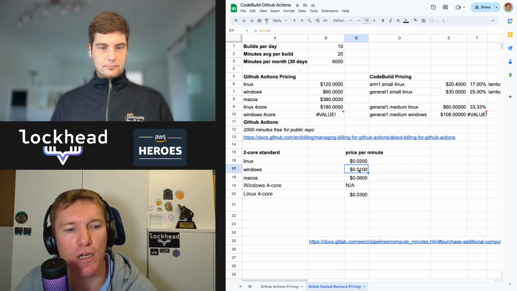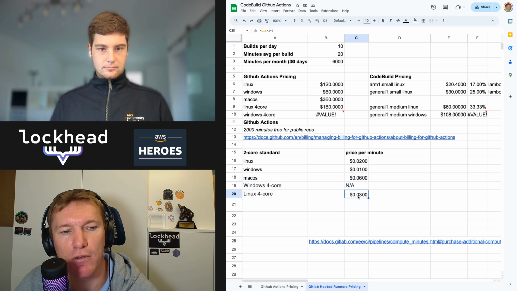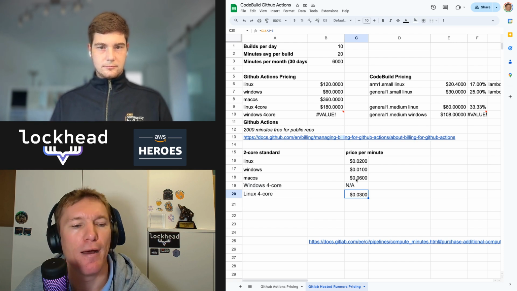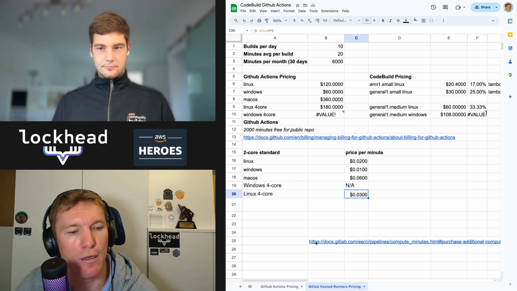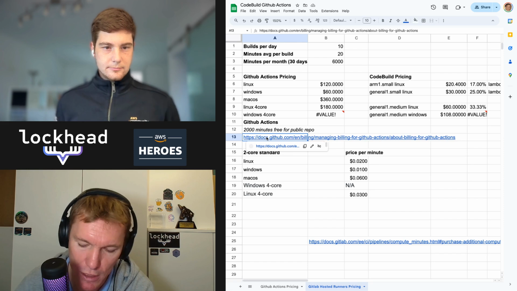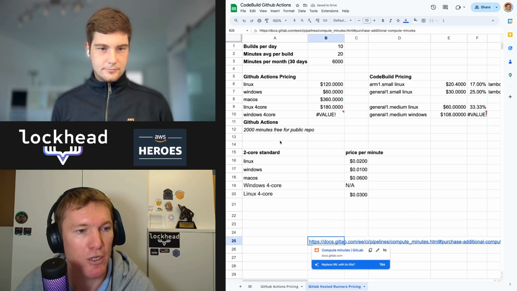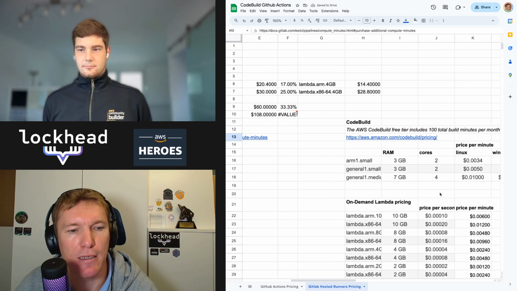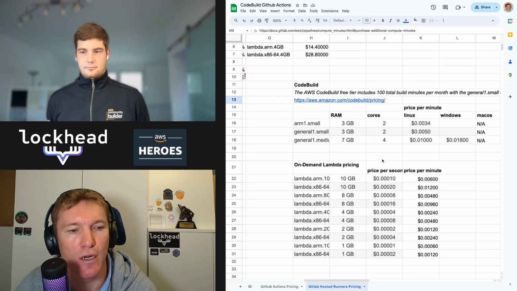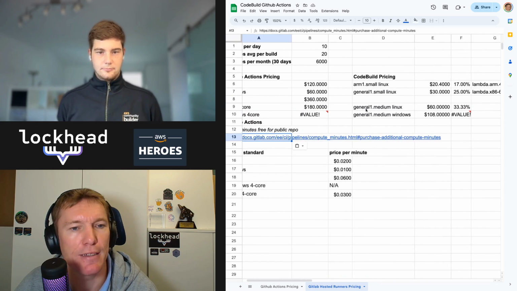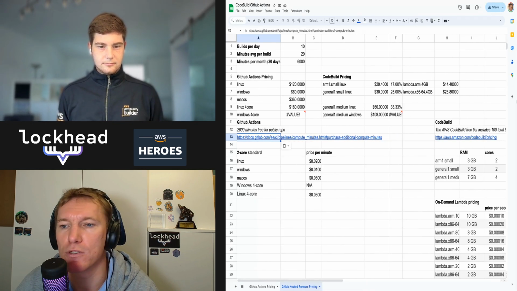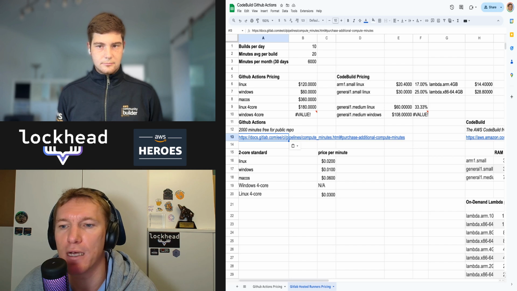I then did the magic for Windows and for macOS and for the Linux 4 core as well, based on the pricing page that GitLab has, which I can't show now because then I need to stop sharing and whatever. But you can look that up on this page down here. So please ignore this one. This is wrong. Use this page if you want to look this up. And then I used the same prices as last time. So this is CodeBuild free tier somewhere in Frankfurt, I believe. And if you compare that, and now I think I need to scroll out a little bit, so you can see everything.